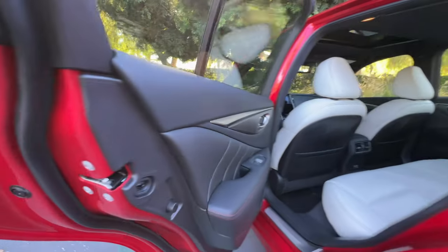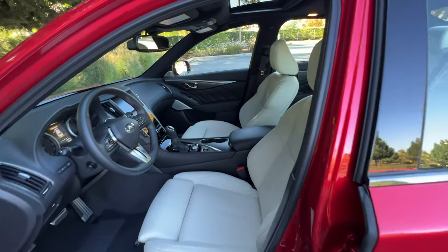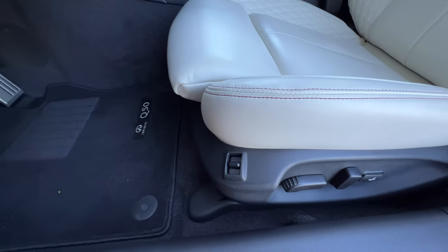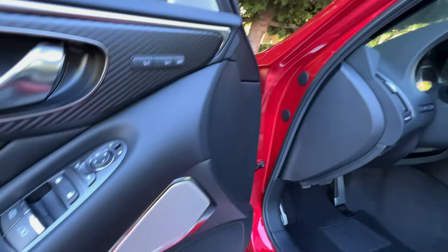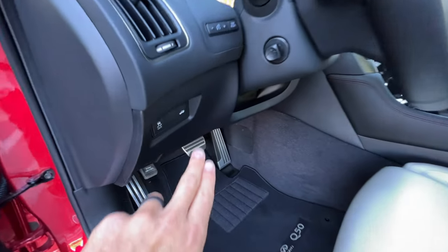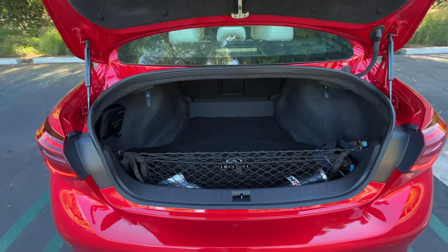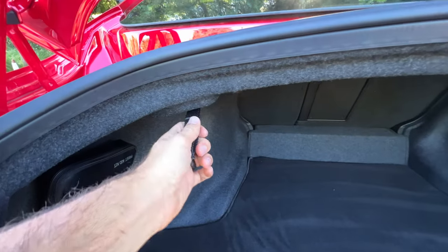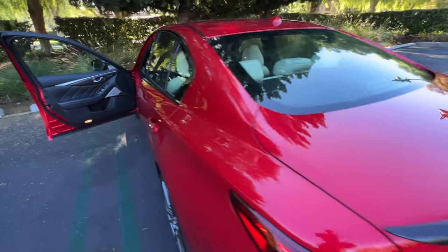Let's check out the front. Door closed — got a decent thud but sounds a bit thin. Smart keyless entry for the front two doors. These front seats are heated, power adjusting with two-position memory, lumbar, and adjustments for the side bolster. Aluminum foot pedals, aluminum sill plates, power opening sunroof, Bose Performance Series sound system, and power adjusting and power folding door mirrors. Press this button to pop the trunk lid, although it just sits there so you get to do it yourself. Inside we find 14 cubic feet of space — wide enough to fit at least one, maybe two sets of golf clubs. You can split fold the rear seats by pulling on these two tabs. Give the integrated handle a firm tug to close up the trunk lid.